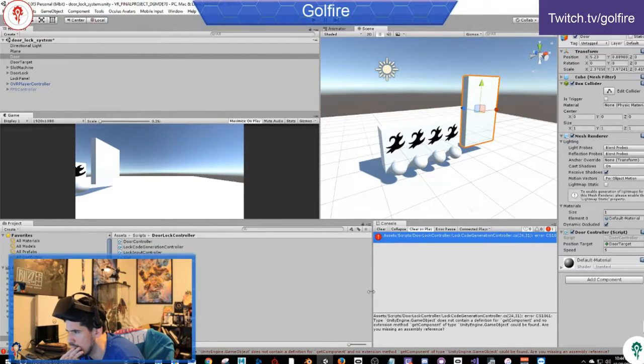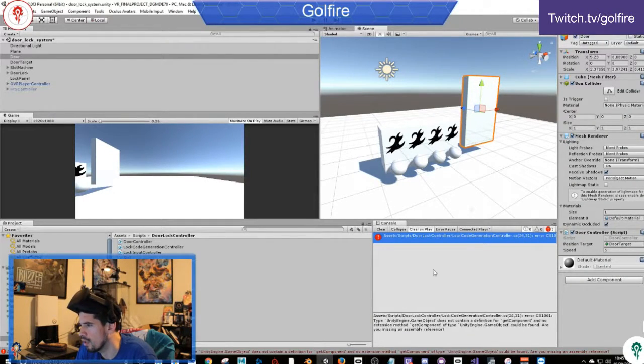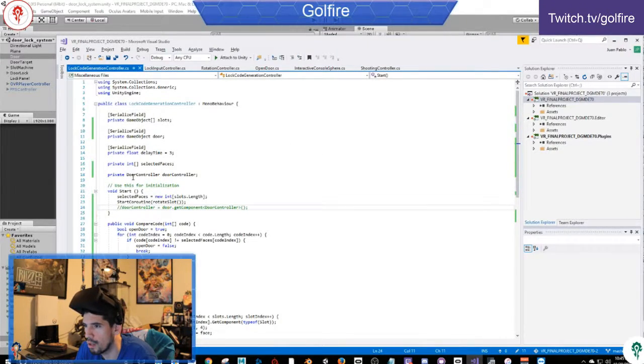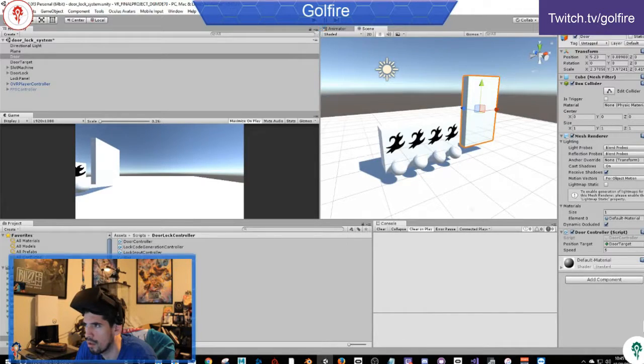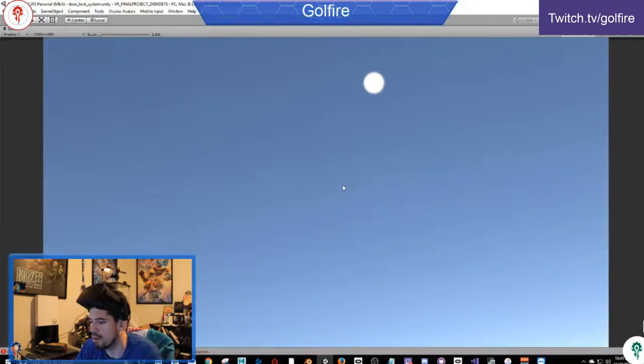Code generation controller error: data type game object does not contain a definition of get component and no extension method component. Okay, I'm going to comment this. Okay, so now it's working, right? We can run the game. Yeah, everything seems to be working fine.